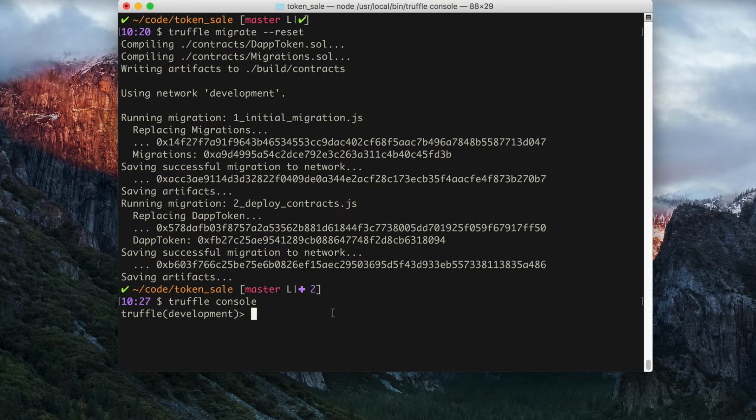What I want to do is really just poke around at our contract here. Let's get a deployed instance of it. We can do that like this: DappToken. Again, this is the variable that we declared in our migration. I'll show you that.